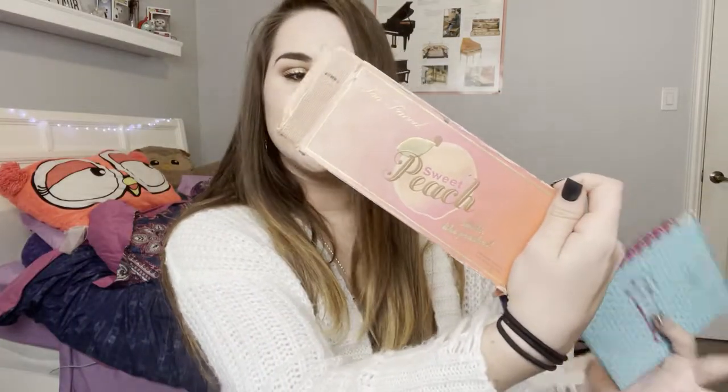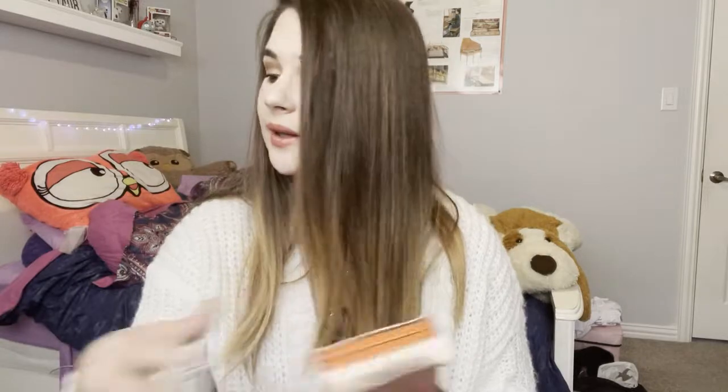So if I do, I'll use the Wet n Wild Rosé in the Air eyeshadow. Is really nice, really affordable. The ColourPop Fame palette, really nice, really affordable. The Too Faced Sweet Peach palette, there's a shade that I'll use in the crease sometimes if I want something a little bit lighter, a little bit more colorful. I'll use Just Peach and Candied Peach. They're not quite as bright as they look. You can blend them down to be pretty subtle, which I really like.